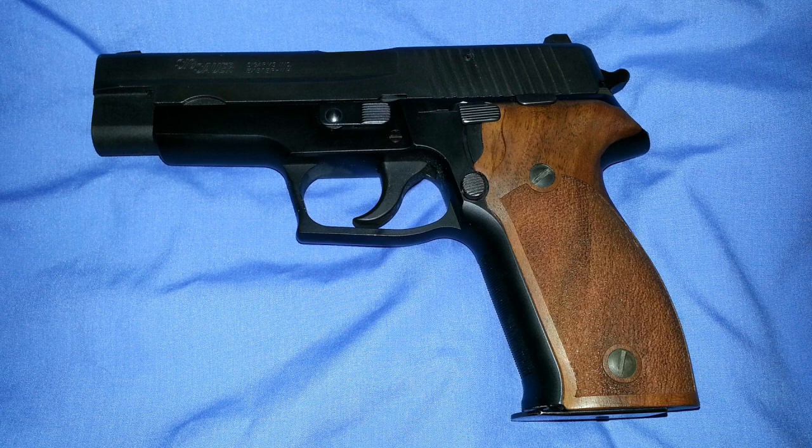None of the work on the gun affects the trigger or anything like that. I have a friend who's a Sig armorer — he deburred the rails, and it kind of surprised me that the rails could actually be deburred. I couldn't see any difference, but you can feel it when you cycle the slide by hand. There are tiny little imperfections the human eye can't really see, but he has a tool to remove them. He worked on the slide and frame rails, did a few other little things, and then right after that I sent it back to Sig.